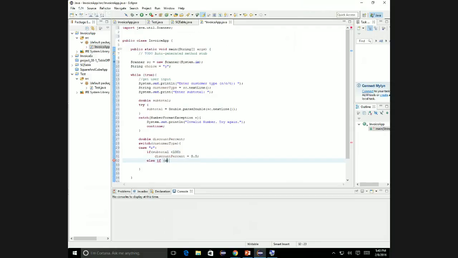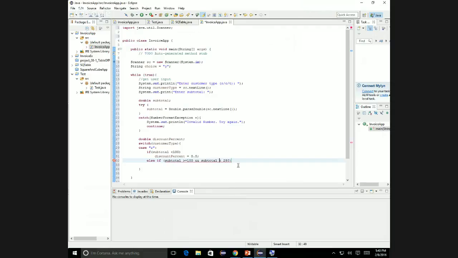Else if subtotal is, so next one is going to be the subtotal is in the next range, which is greater than or equal to 100 and less than 250. And you can't just remove, you have to use the variable name twice, so this is not going to work.